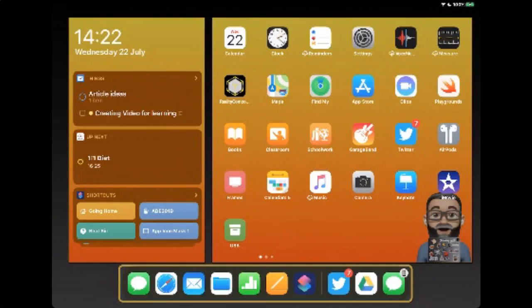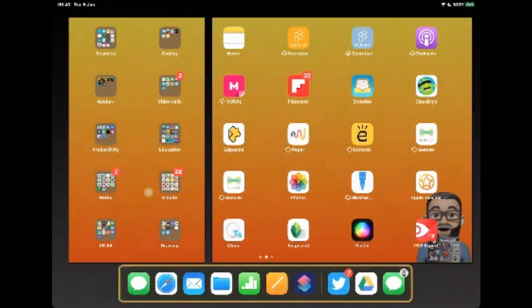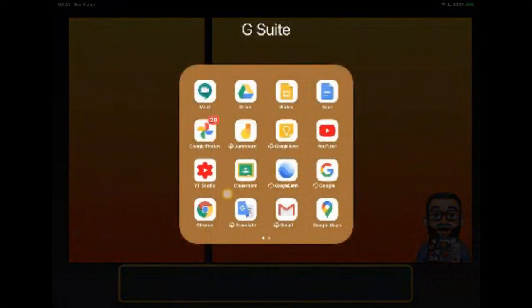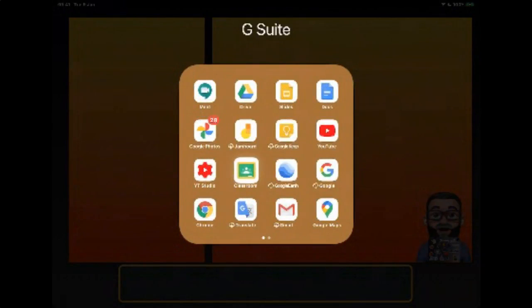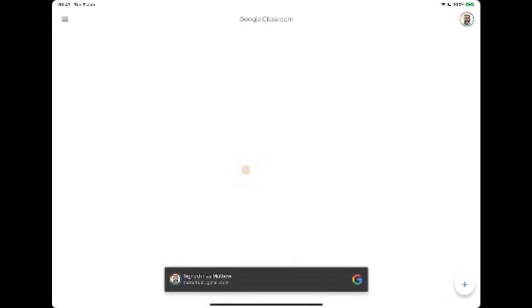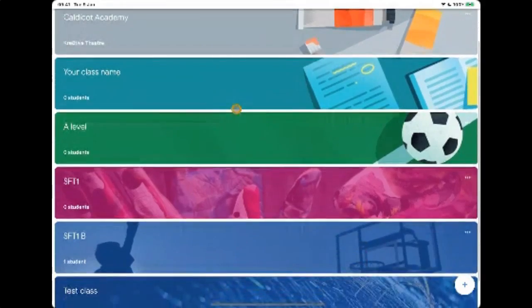Matt, one of the massive strengths of G Suite is Google Classroom. But I need my Chromebook to be able to do Classroom, do I not? So you don't. Again, we highlighted this before in terms of the number of apps. This is all of the Google apps that I have on my device, and that's not all of the Google apps that you can download. And you'll see, in the center there is Google Classroom, which operates as you're used to. So all of my classes are in place, and I can set things.